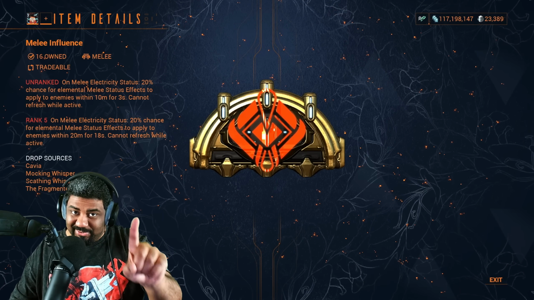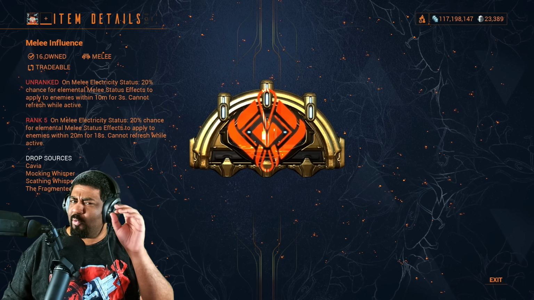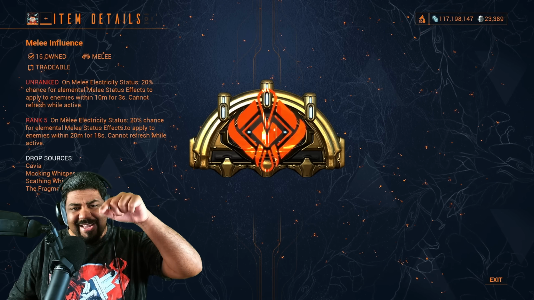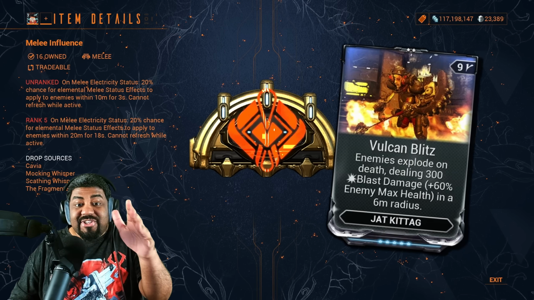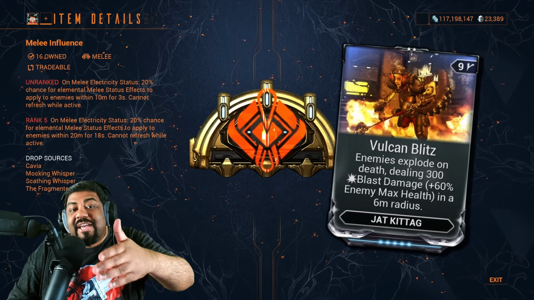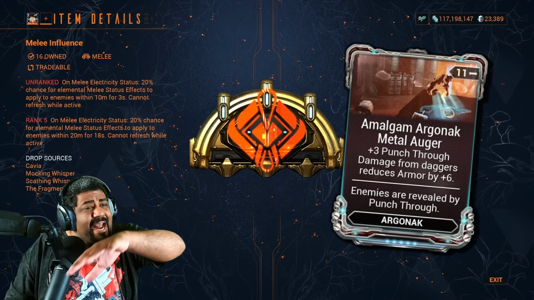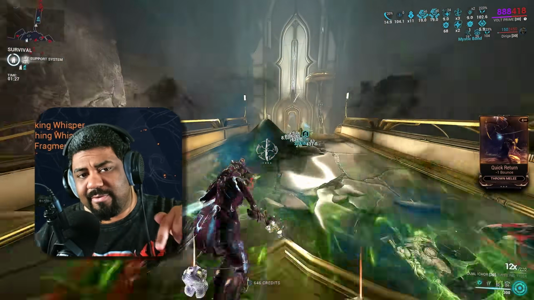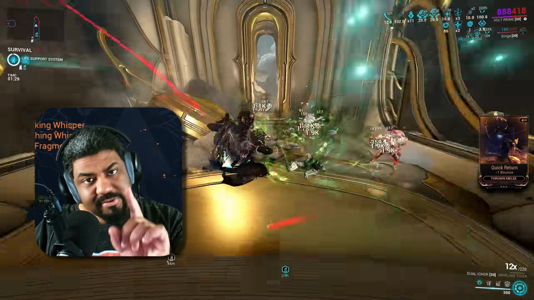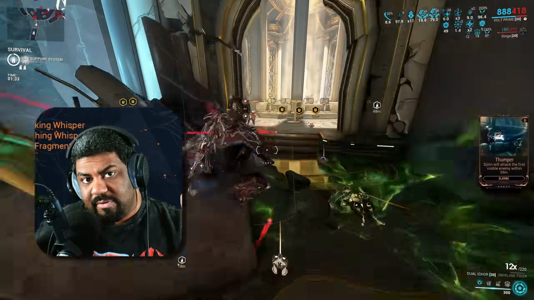Here is something you need to know. Melee influence inherits the traits of the weapon it originated from, meaning this can synergize with weapons to spread specific damage traits, like Jetkatag's explosions, giving it an additional AoE, Amalgam Argonac armor strip buffs to spread AoE electricity to armor strip enemies within the area. But here, I'm having it trigger multiple AoEs that continue to deal damage over time with the dual E-cores.